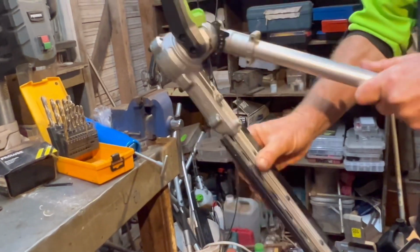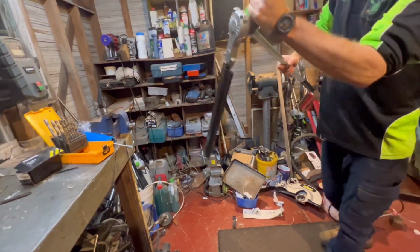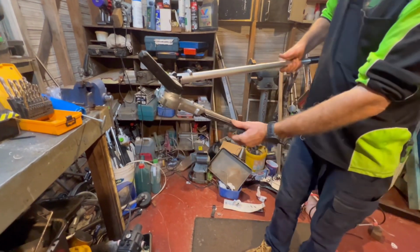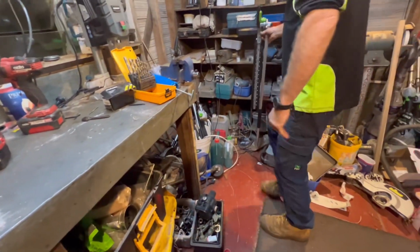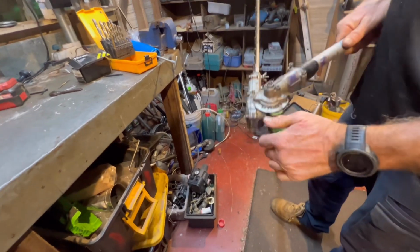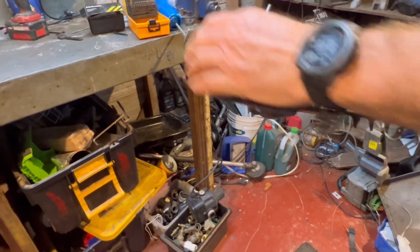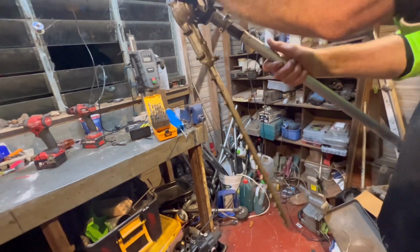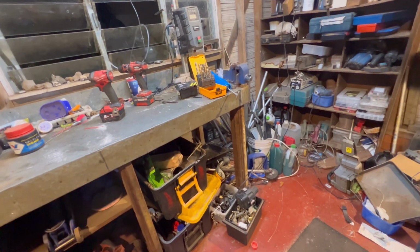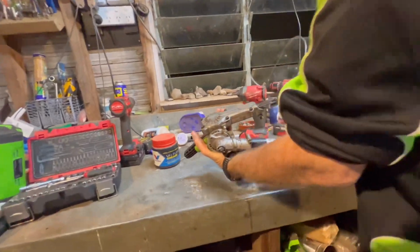So the only thing I don't like about the whole Ego setup is that once they go past that point there, there's nothing to hold them in place, and as they wear out, they'll do that. It hasn't happened to me, but it's happened to a staff member that it's gone along and sliced his leg between hedges. No, he just was walking and it cut him. So I created a little DIY gadget so that it's locked. The best thing about that, I can do a hedge at any angle, especially when I'm doing fences along fence lines, I can come in and go down in behind the fence. All right, let's put this guy back together and then let's crack him open.